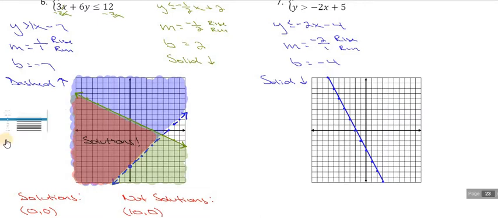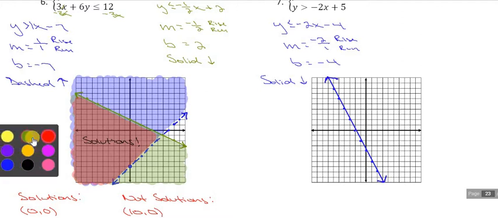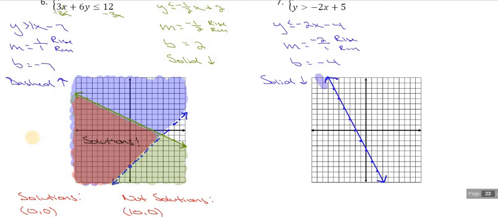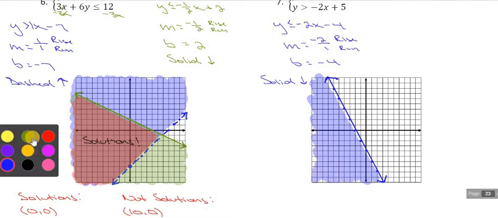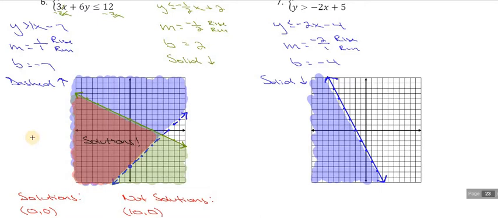Now remember our shading. It says y is less than or equal to, therefore we need to shade underneath our line. So here is our underneath shading, where in terms of this linear inequality, the boundary line is included in our solutions. Okay, so there is our first linear inequality for our system. Let's take a look at our second.